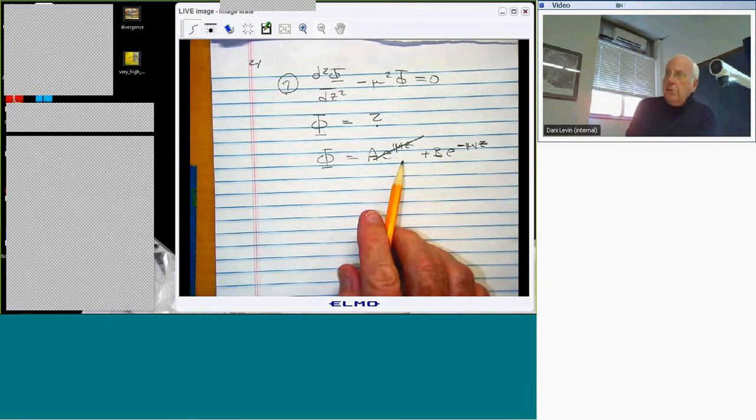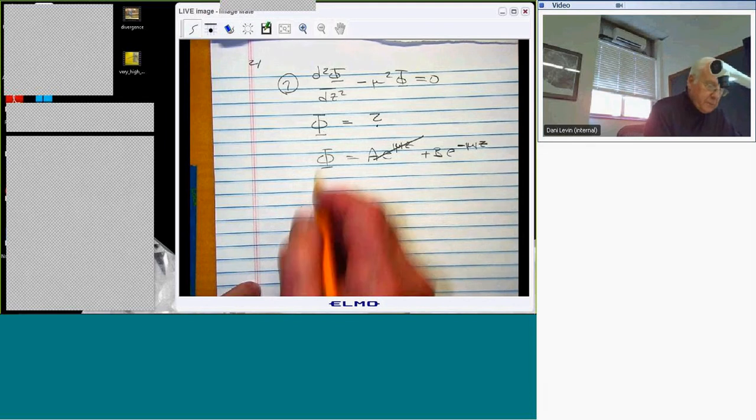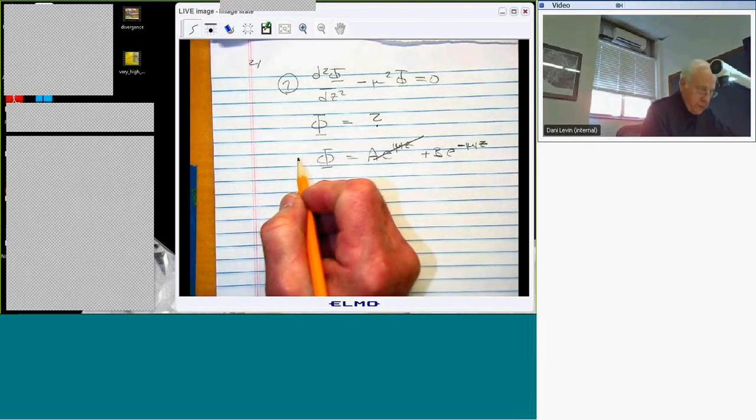If mu turns out to be imaginary, which it can be, then you will see that one of these solutions represents an outgoing wave, and one represents an incoming wave, and you have to throw away the one that's coming in and retain the one that's going out. That's a little more subtle. And again, it's discussed in the book, and if you're interested, I'll even talk about it in class, or you could read it in the book. But let's do this for the moment. Okay, so this is equation 9.